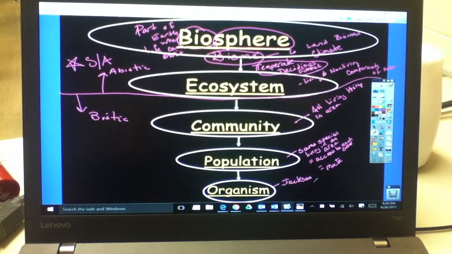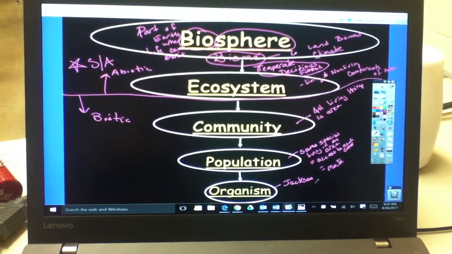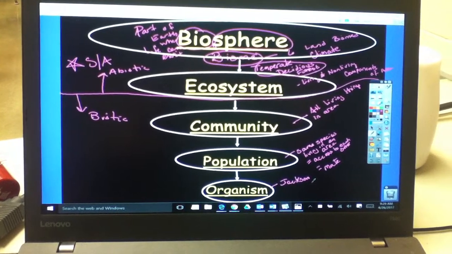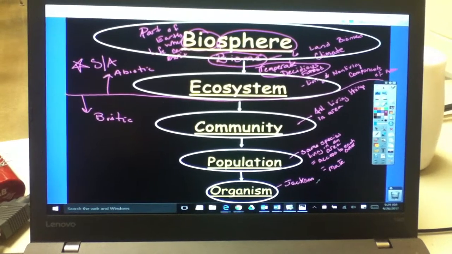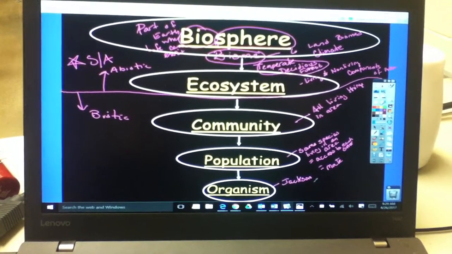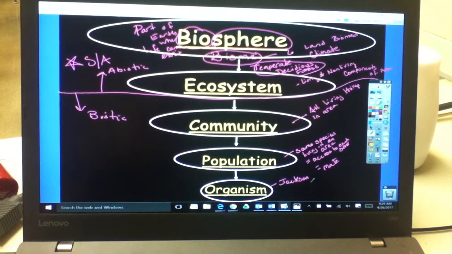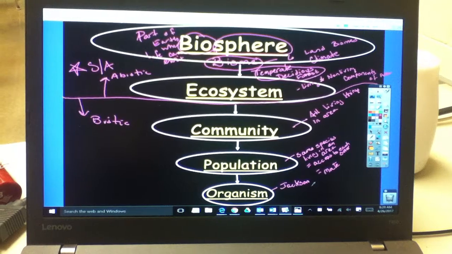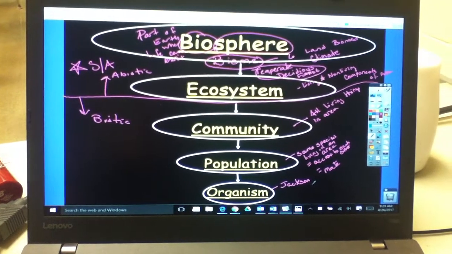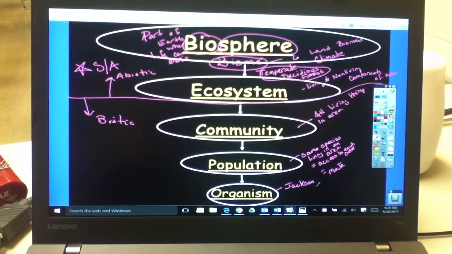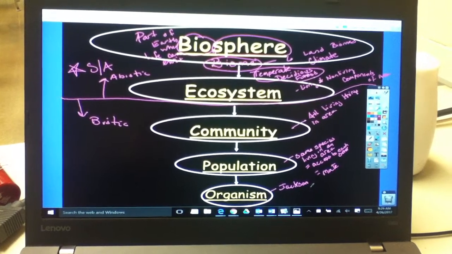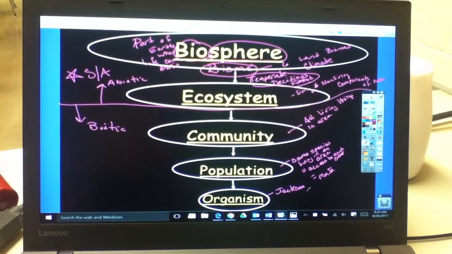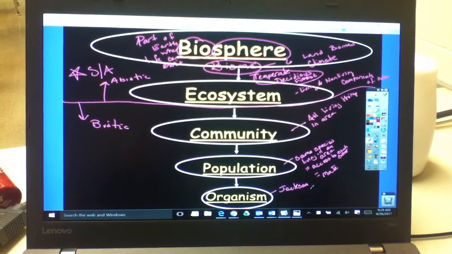So an organism might be something like a student in our class, like Jackson. The population are members of the same species in an area that have access to each other. Their community is all of the living things in that area. That includes plants, insects, other animals. When you move into the ecosystem level, now you're looking at living and non-living components. So the rocks, the creeks, streams, type of soil, things like that.